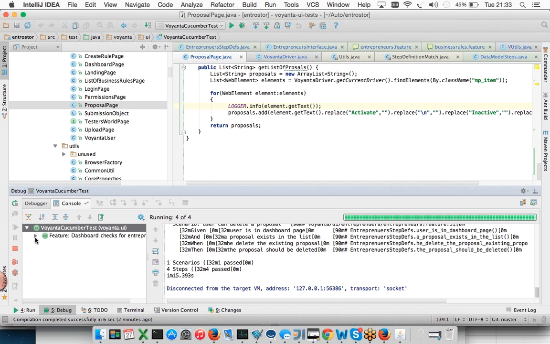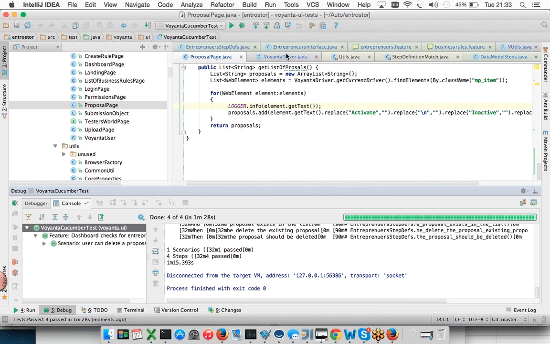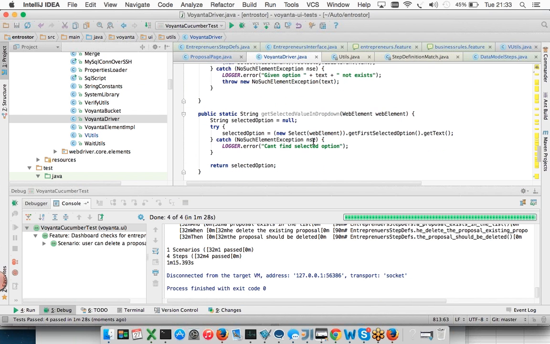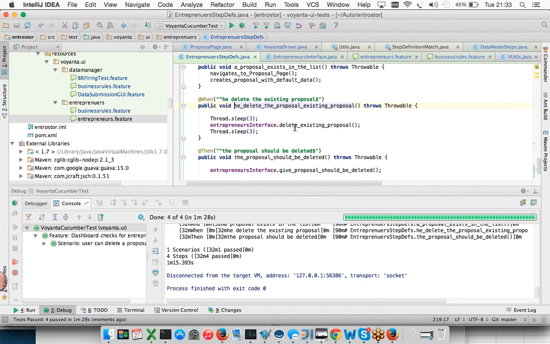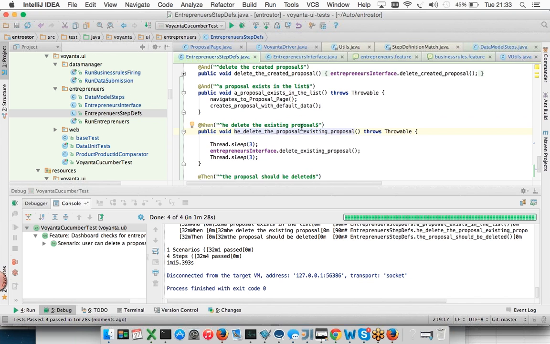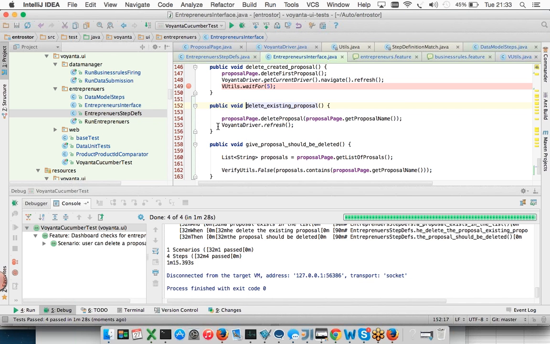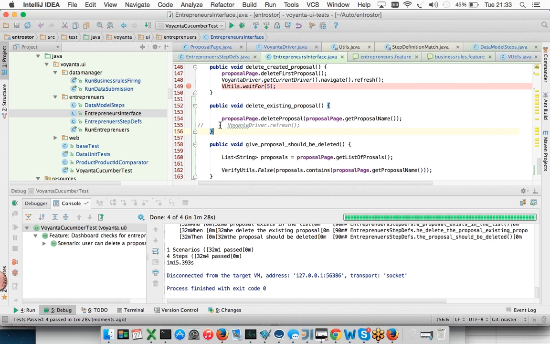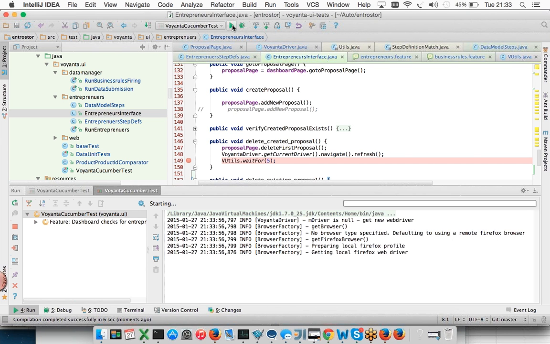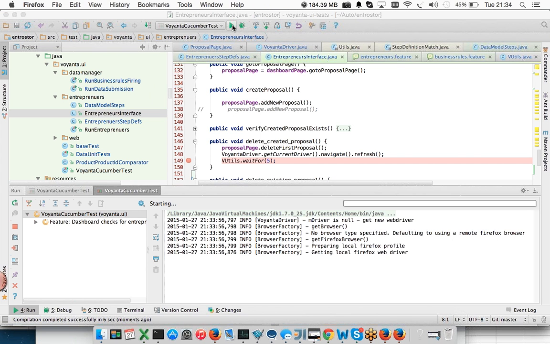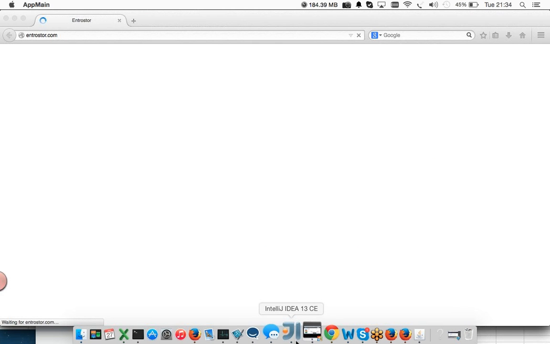And how will it fail? Now it has passed, no problem. But if I remove that workaround, if I really need to catch a bug, that's the reason I had kept a refresh somewhere. If I comment this, now see, the test case, it is actually BDD. Now it will fail, which means it is catching a bug. So for the effectiveness of testing, you can test the test case itself.